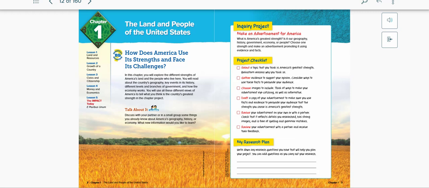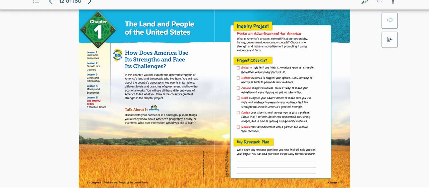You're going to be defining the powers of federal, state, and local government, describing the elements that make up the economy and how it affects individuals, businesses, and governments. When we talk about the economy, how does the country make money? Money doesn't just appear, right? We have to find different ways to make it, but what types of businesses do we have in the US that allows us to have an economy?